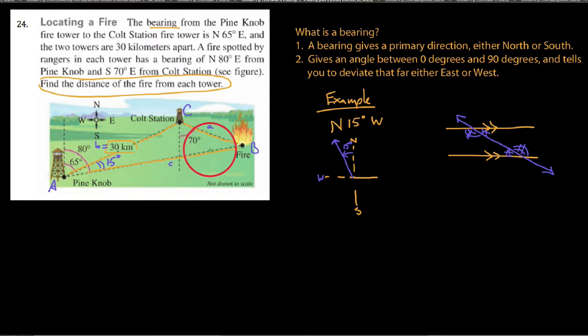So looking at what we have here, whenever you're using bearings, we're always going to make the north-south line through this a little bit longer than it needs to be, because I want you to witness that if I wanted to find this angle right here, it's really two parallel north-south lines being cut by a transversal. So if I wanted to find this angle, I would look at its alternate interior on the other side, which in this case happens to be this 65. Now knowing that this is 65, the entire top angle is the 65 plus this 70, which gives us 135.